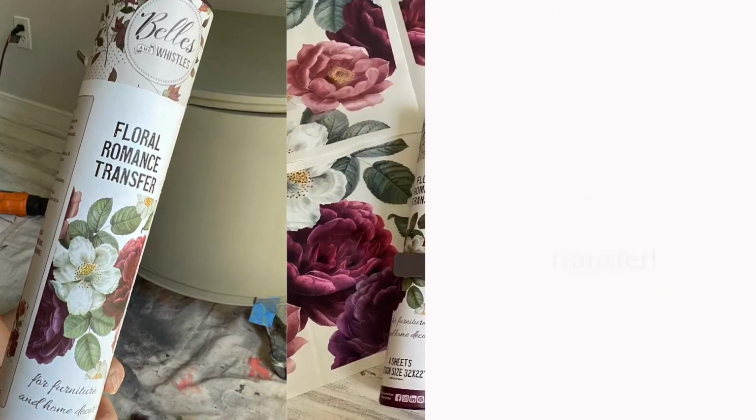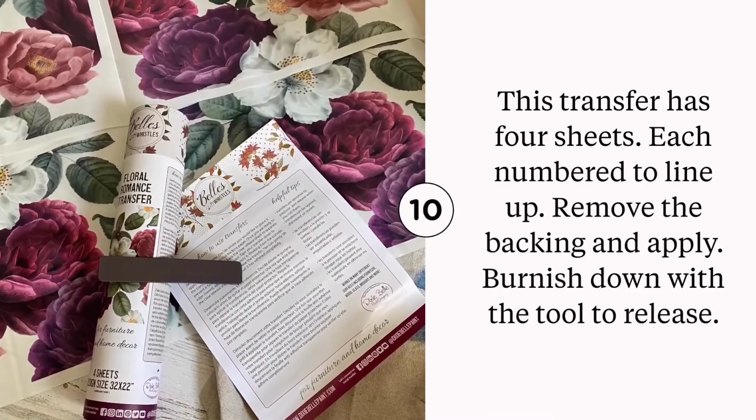This transfer is called the Floral Romance. It's available under Bells and Whistles on the Dixie Belle Paint page.